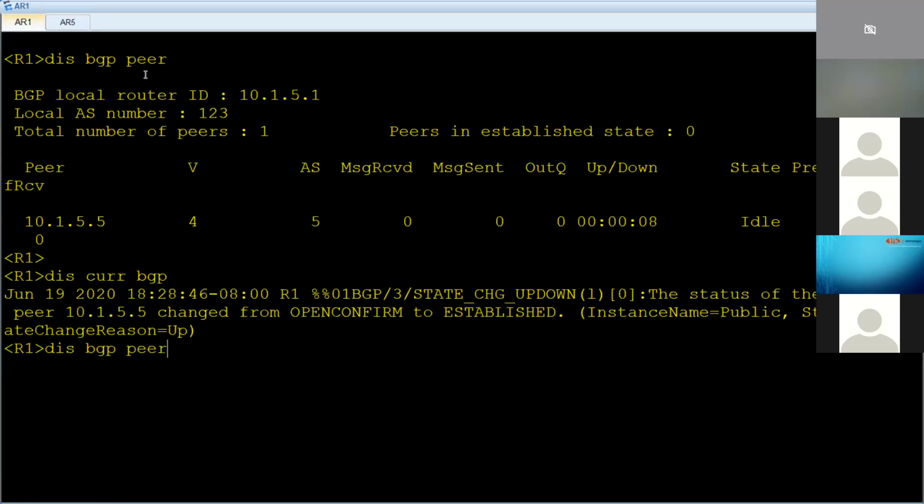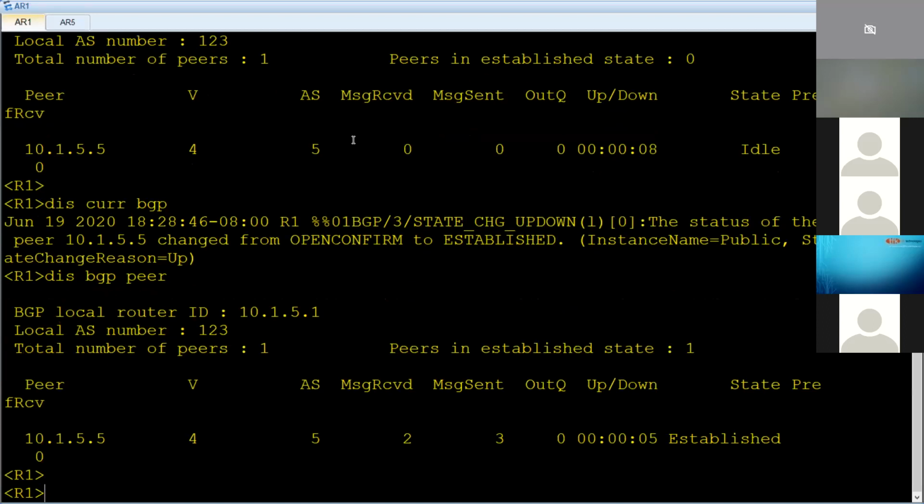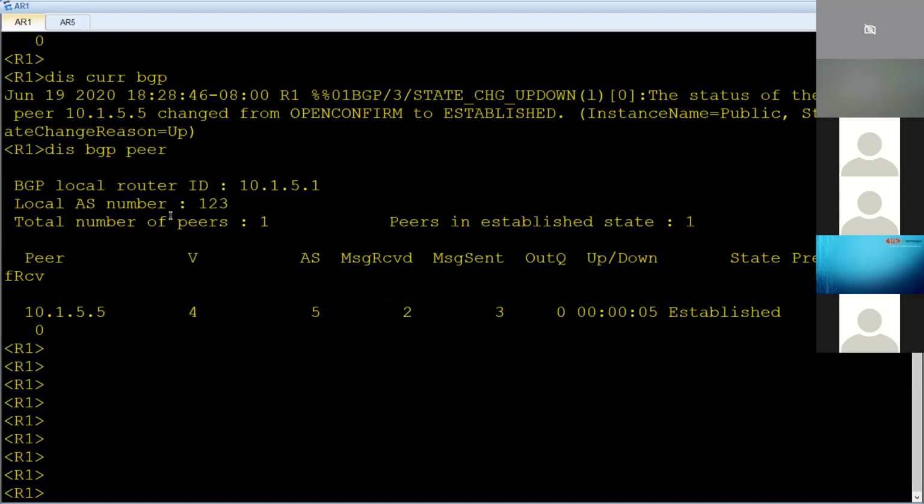BGP is slow, so you can use this command, display bgp peer, for verifying your configuration. In this case, my router ID is 10.1.5.1. The local AS number is 123, and the number of peers is 1. And the relationship with R5 is established.